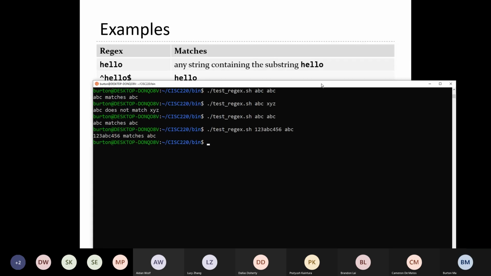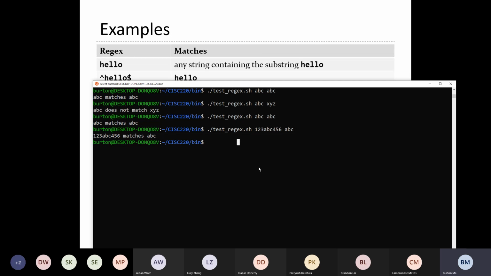So when your regular expression is just a plain old string, that's testing: is that a substring of the other string? The answer is yes in this case. So the output of the program says that it matches ABC.